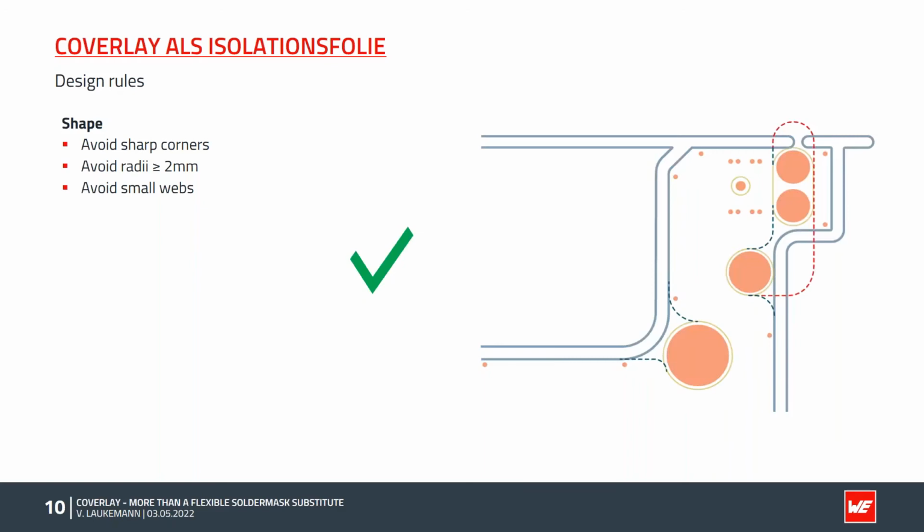When designing, it is better to consider the outline as an outline. In this case, the clipping should be done in radii, as shown on the left below. If the coverlay is allowed to extend beyond the contour, the clipping can also run in a straight line up to the routing, as shown in the upper area. To avoid small individual webs, the webs of 3 pads were connected as shown in the example. This makes the manufacturing process much easier and is therefore strongly recommended.